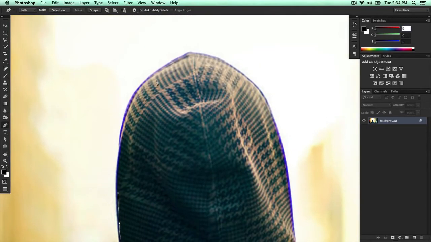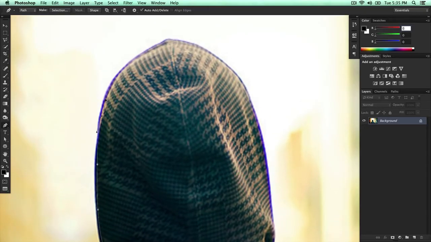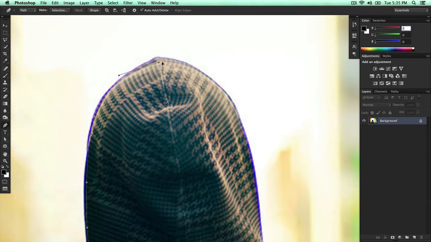The more points you add on your image, the less detailed the image will be. If you keep adding a lot of them, it's going to look really choppy and not look very good. So that's for smaller places. Because this is more of a rounded shape, I'm not adding a lot of points, I'm just going like this. So just keep that in mind when you're doing this.